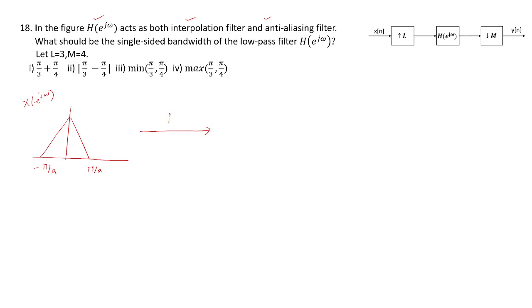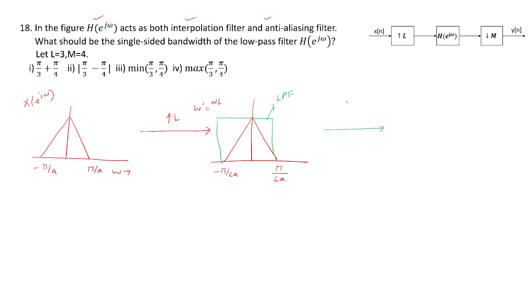After upsampling, there is a contraction of the frequency axis. So the new axis becomes contracted, and similarly the bandwidth of one copy of the spectrum reduces proportionally. It becomes pi over LA. I'm not considering the additional spectra here because I assume this filter H, which I denote with a different color, is a low pass filter. The low pass filter removes the frequency components beyond this point, so that the additional L-1 copies are gone.